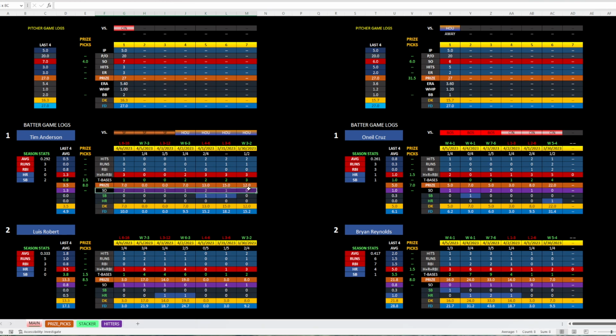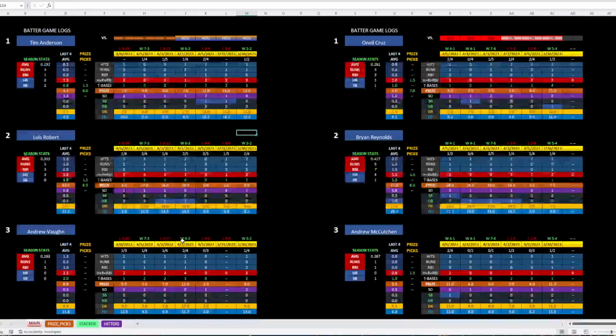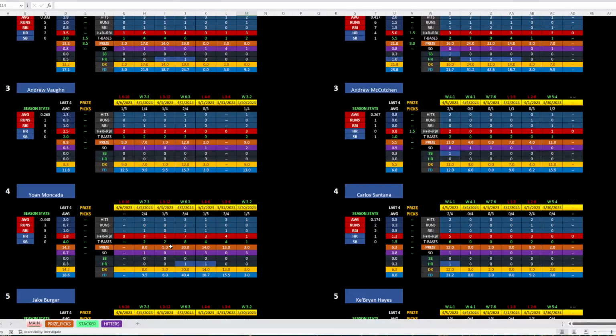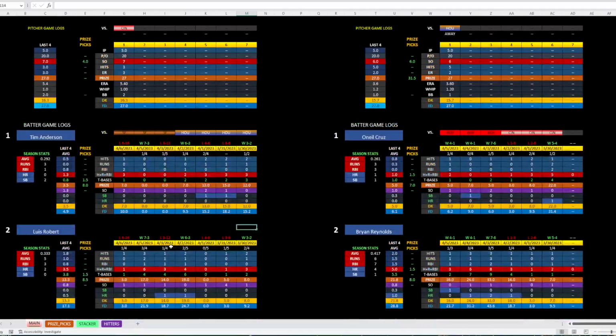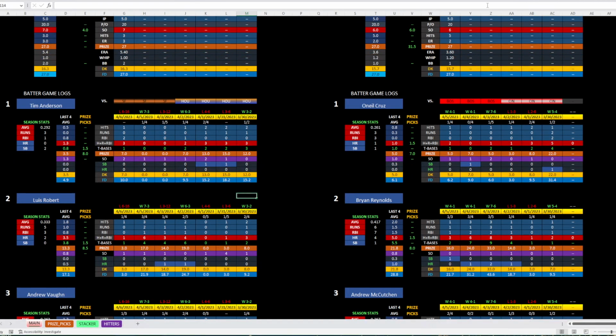And then down here, I put hitter strikeouts in purple because they do some batter strikeouts. So I wanted to kind of get an idea of if a player's striking out a lot, which here you can see Tim Anderson striking out about once a game. And then also stolen bases and home runs I pulled in just because stolen bases are huge for fantasy scoring on PrizePicks. I believe they're +5. And also if you're playing season long. And then I brought in the home run, which we'll play with later on. But you can look through all of the players and kind of see how they've done if you want to get into their individual game logs. Again, if a player's not listed, just kind of move on.